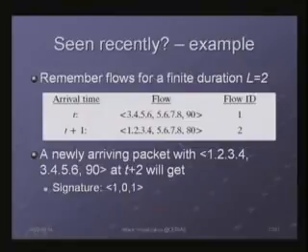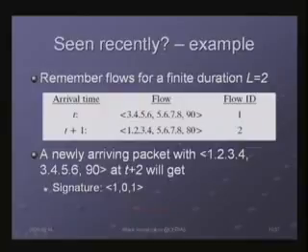Suppose you got a flow at time t, and source IP address was 1234, and the destination IP was 5678, and the destination port number was 90. Let's call that flow 1. And at time t plus 1, you see another flow, basically a packet, but the packet has this flow information. So 1, 2, 3, 4 is SIP, 5, 6, 7, 8 is DIP, 80 is DP. And at t plus 2, you get 1, 2, 3, 4, 3, 4, 5, 6, and 90.